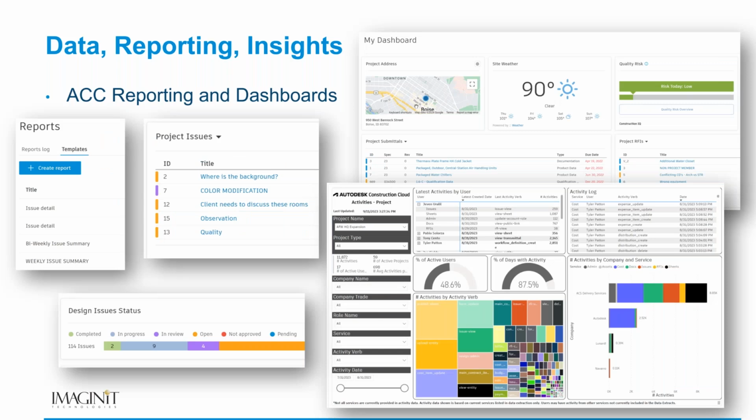So in this regard, the data, some of the reporting capabilities and insights, there's actually an insights page that gives us, up here in the top right, you can see this dashboard. And there's a number of different dashboards. There's my home dashboard, there's a risk dashboard, there's a design dashboard, etc. They're obviously all focused on their aspect of a project. And you can see here on this home dashboard, I've got submittals. This is a build related dashboard for a build project.